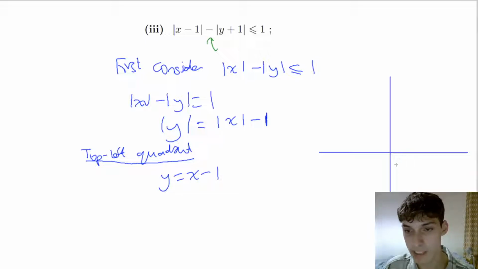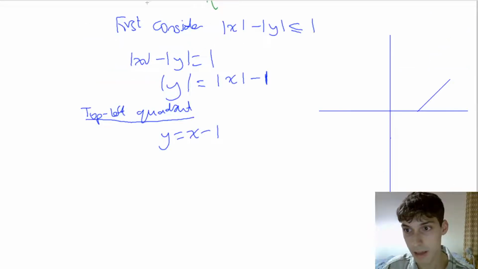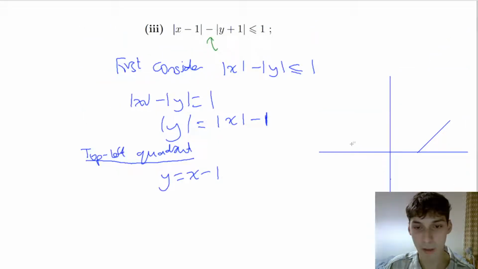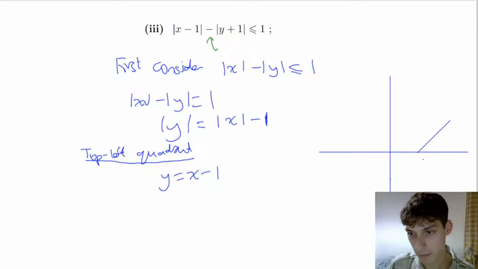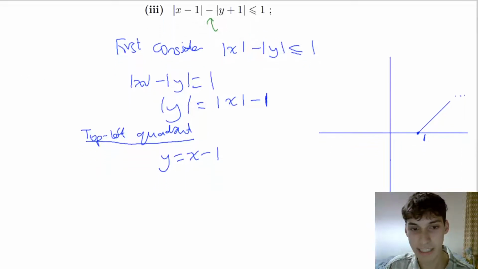So, okay, this is for the top right quadrant actually. We would like it to be going something like this, but only for the top right quadrant. So I'm going to try my best to delete this bit in the bottom left quadrant. Oh, whoops. There we go. Yeah, perfect. And let's, of course, label on some numbers. This is a 1 here. And that does just keep extending onwards. So I might just do ... to show that.